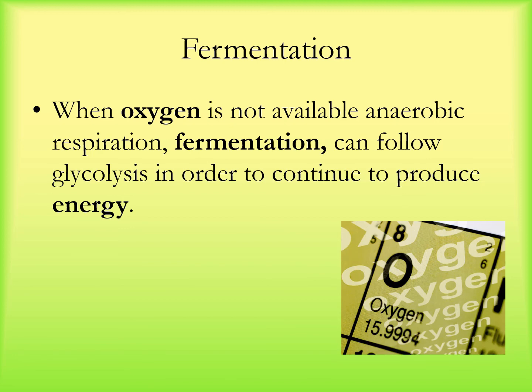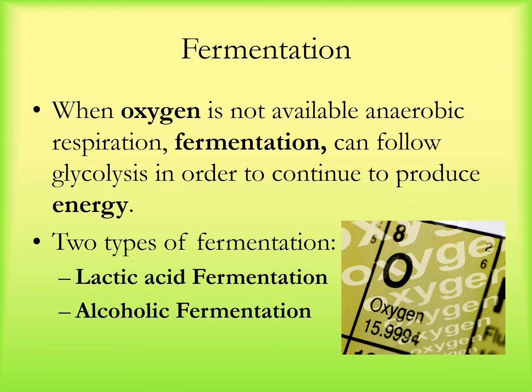So this is related now to our discussion about cellular respiration because of the aerobic and anaerobic respiration. When oxygen is not available, anaerobic respiration, or the so-called fermentation, can follow glycolysis, the first cycle in cellular respiration, in order to continue to produce energy. So we have two types of fermentation. We have the lactic acid fermentation and alcoholic fermentation.